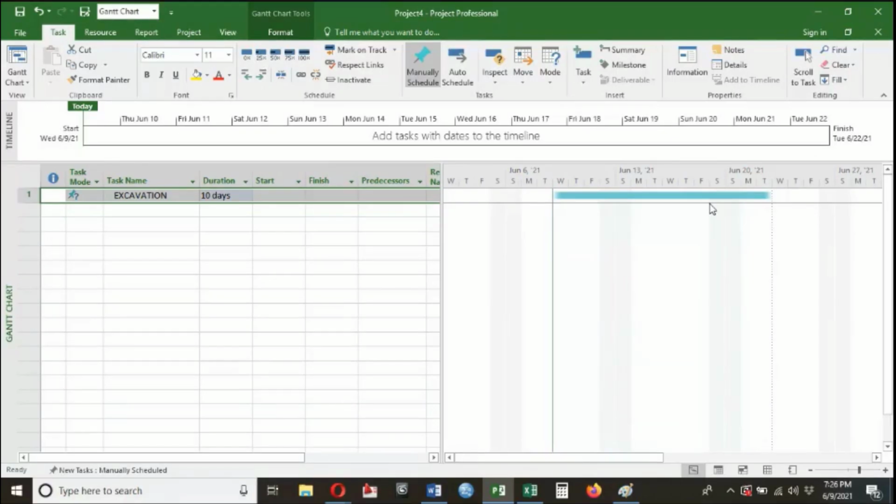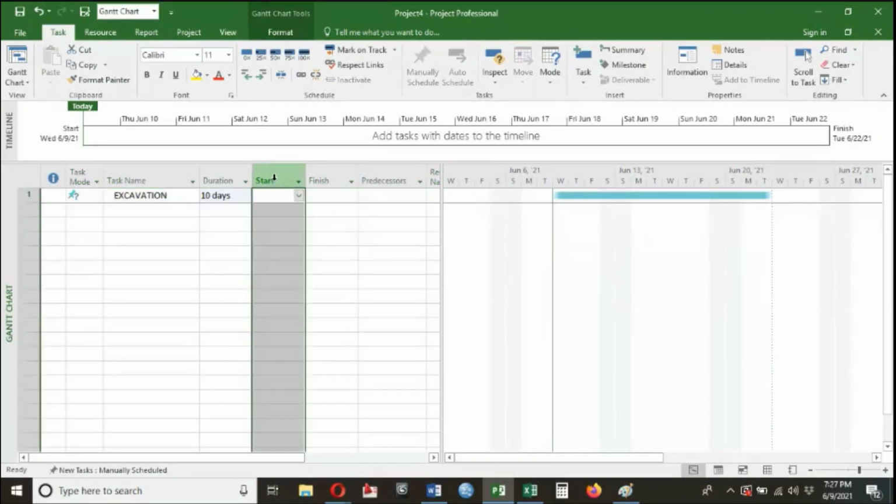You can see clearly, if you focus a little bit, the starting of this bar and the finishing point of this bar is a little bit blur. That means you have told this software that the activity duration is 10 days, but you haven't given the detail to the software about when you are going to start this activity and when you are going to finish this activity. So that detail is missing. The only detail known is the duration of the activity.